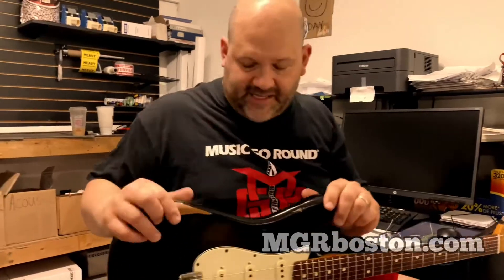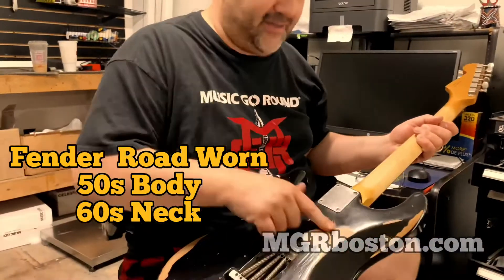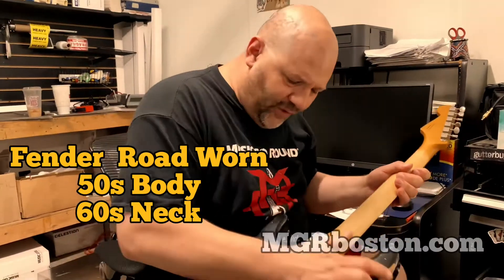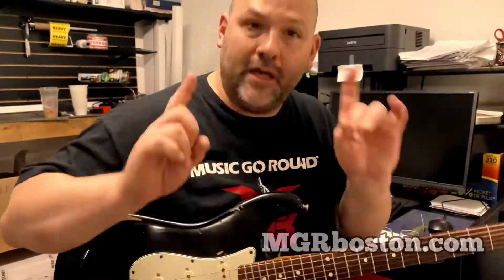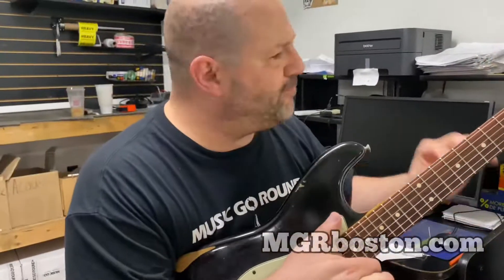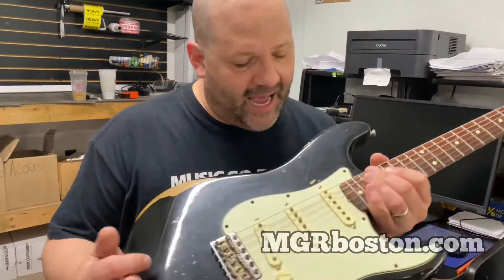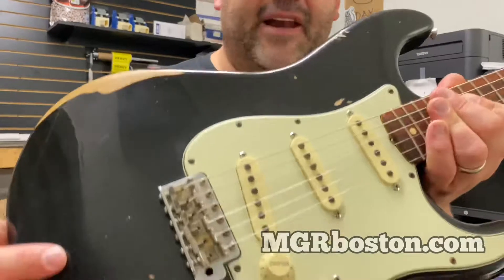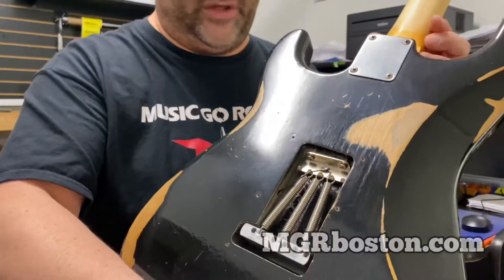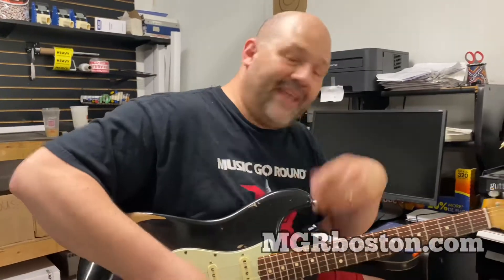We also have this beautiful Road Worn Stratocaster that came in. This is actually real wear — somebody really played the living hell out of this guitar, because this is not how they came from the factory. Real sweat got into it. It's a 1950s type body with a 60s neck, so it's kind of a composite Road Worn. You won't find one in black with a rosewood neck, C-shape, real nice, very worn in — almost like a rolled feel on the edges. It's got amazing sounding pickups; once in a while you just pick up a Fender and it's the magic — this one has it. This Strat into this amp is just phenomenal, that's why I'm so excited about it.